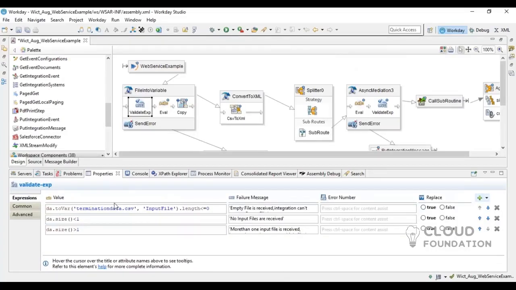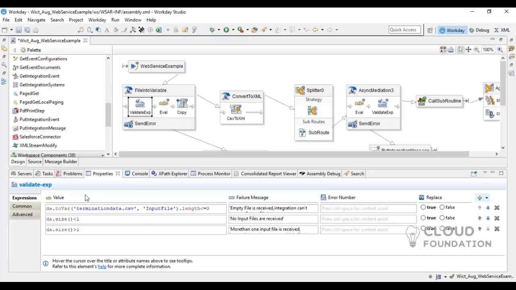Okay, so that's why, generally, we write the expressions in reverse order. First of all, it allows you to write a set of expressions, and if any one of these expressions returns false, it will throw an exception.